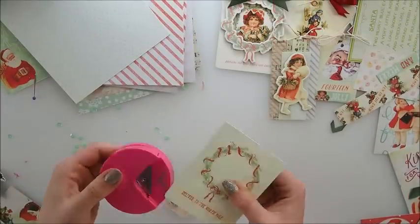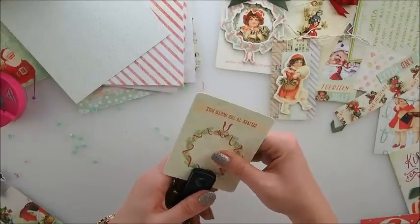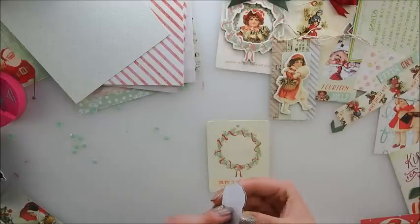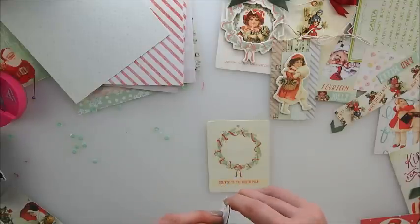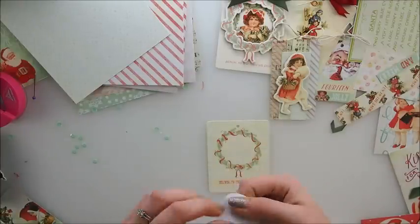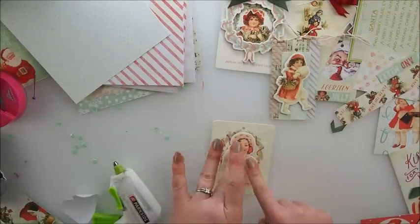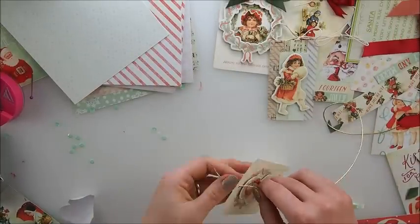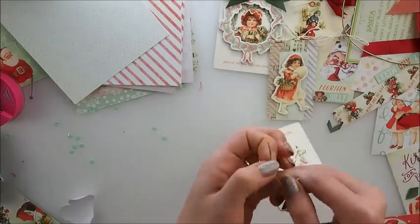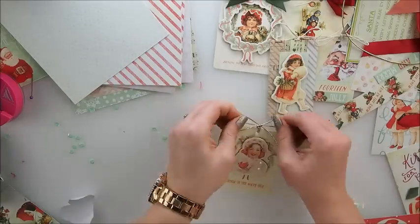And we have a few tags made, and those are just cute little things that you can attach to gifts. You were asking me on my Facebook page for gift tags, and I actually wanted to make a video like this. I even planned it, but it's already the 13th today. So it's nearly the 14th, because it's nearly midnight. I'm editing this now and recording this now, so I may not have enough time to prepare. I knew that before when I was doing this video, so instead of making a separate video with Christmas gift tags, I figured I'd just squeeze this into one video, cards and tags together.